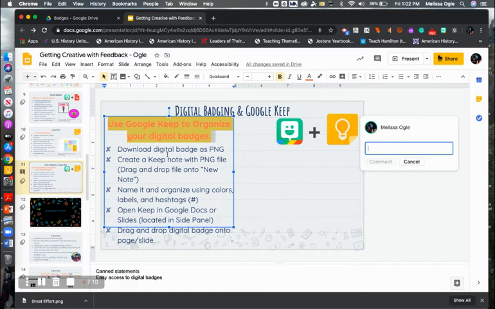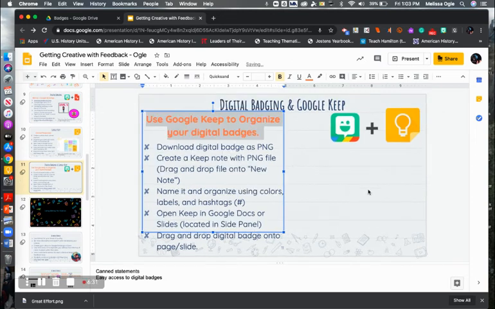And believe it or not, these go to their email. As soon as you leave a comment or a suggestion, they get an email that there has been a comment made on this Google Doc. That tells them, look, you've got something you need to fix. So I was very adamant about going in and not editing. If it's a Google Doc, you have the option up top to change it from editing to commenting. And if you go back to the video that I did with Google Keep, you can see how I did that on a Google Doc. On Google Slides, you actually have to go up and hit the comment button. If you're in view only, that's the only option you will see. And so you go in and you can leave a comment, okay?